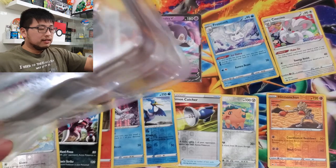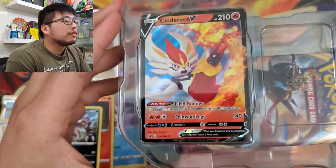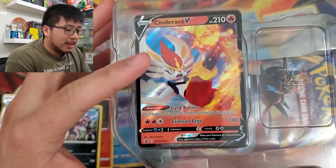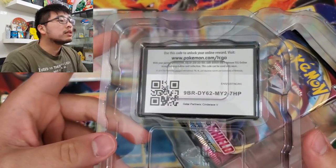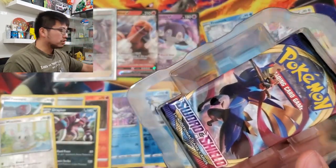It's the tin. It is the promo card of Cinderace, which is the full final evolution of one of the fire starters. Field Runner. If a Stadium is played, this Pokemon has no Retreat cost. Wow. Crimson legs. Nice. Okay. And a code card for anyone that wants it. Okay, that should be readable. Nice, I'm just too lazy to take it out.